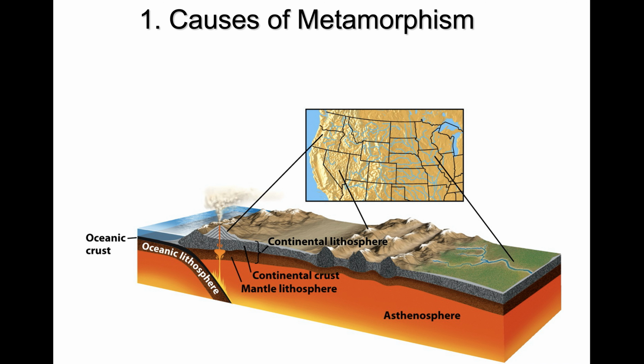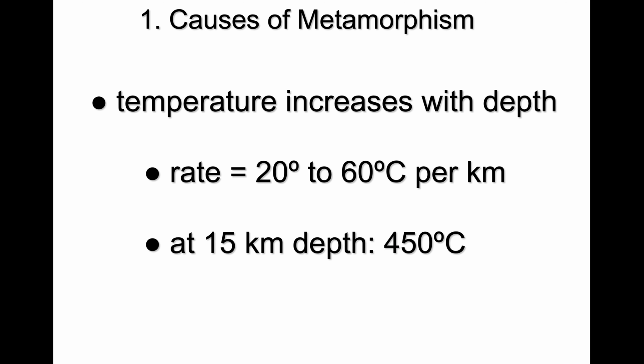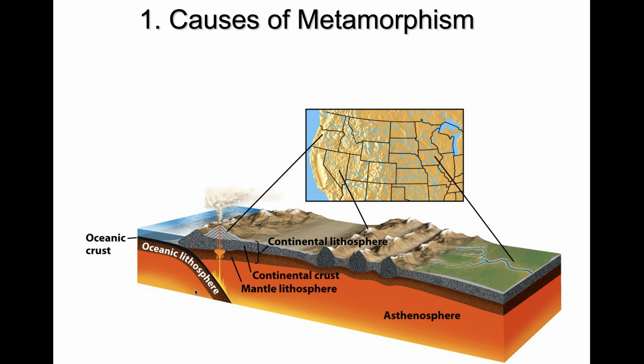Here we have a nice cross section, a schematic picture through the upper mantle and the crust. Here, for example, at the rim, we have the subduction of an oceanic lithosphere beneath a continental lithosphere. Here we have an example, an image from North America. On the west coast of the US, you have the subduction of the oceanic lithosphere beneath the continental lithosphere. And here we have then the continental lithosphere.